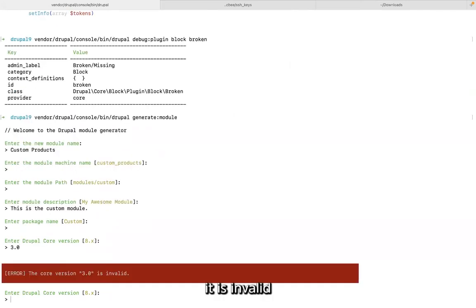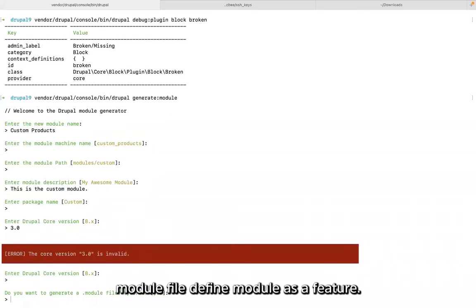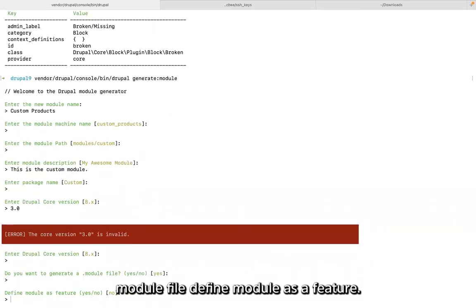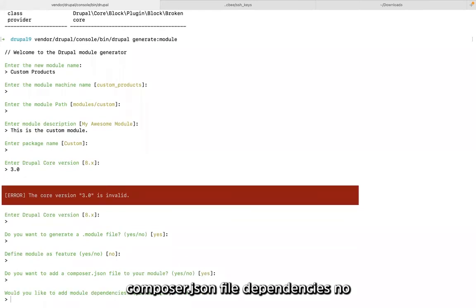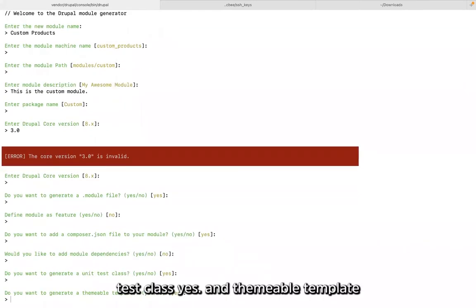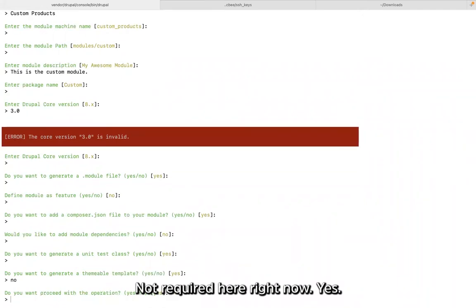Invalid. Yes, there is one limitation here, which I will let you know about after this. Module file, define module as a feature, no. Composer.json file, yes. Dependency, no. Test class, yes. Themeable template, not required right now, yes.